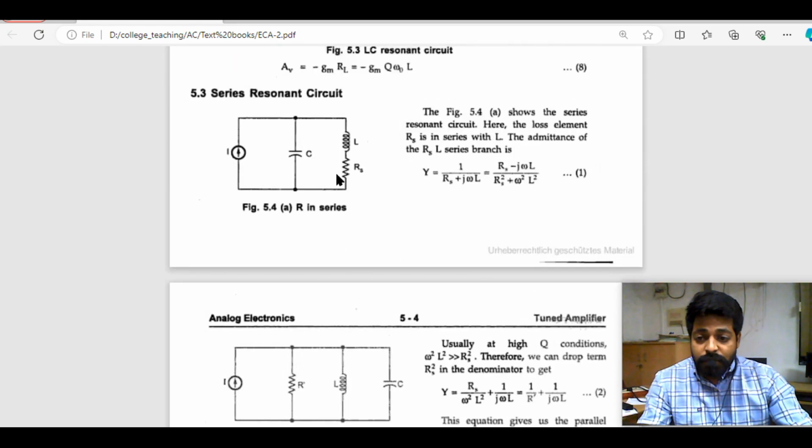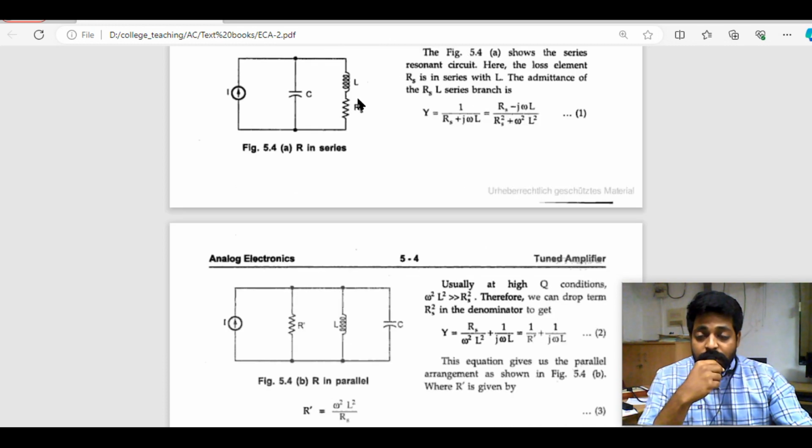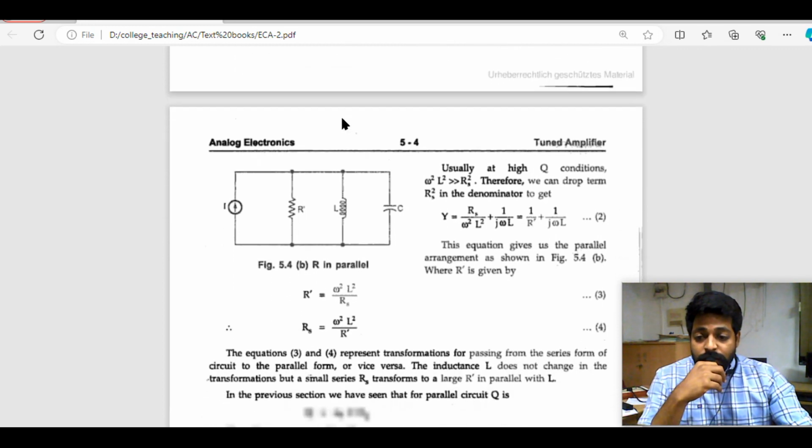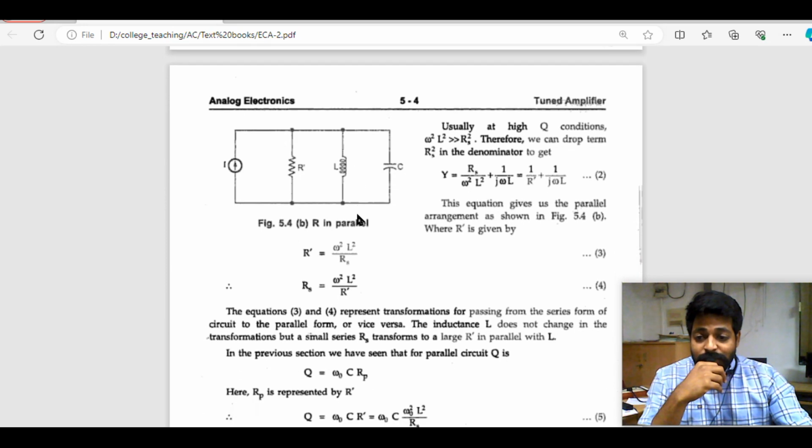Series resistance is nothing but the resistance representing the losses of the tank inductor. So we need to make sure the tank inductance shows the energy with respect to losses, right? The losses of the inductor should be as minimum as possible.